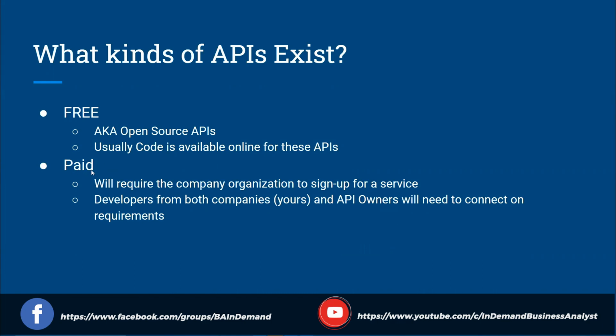So again, there are paid APIs. These are services that you will probably have to sign up for. This will require the company or organization to sign up for a service. Developers from both companies, yours and the API owners, will need to connect on requirements. As I mentioned with Twilio, there may be trigger points that activate when a call needs to be made so that an email could be sent to me. Those are things that your developers will have to figure out, but that's generally how it works.